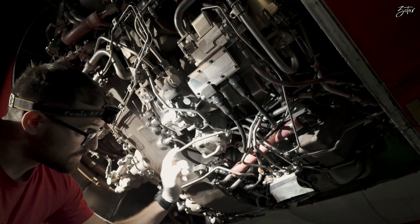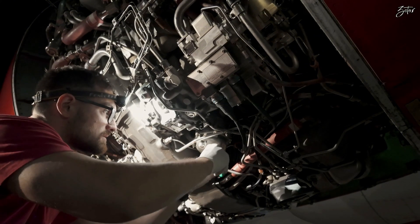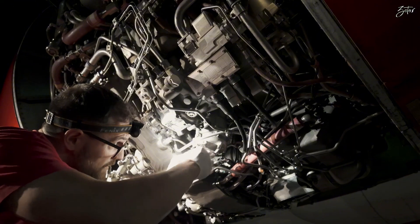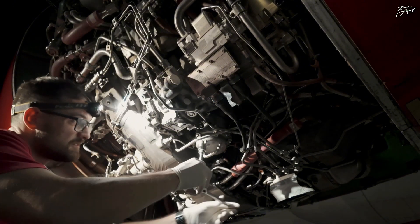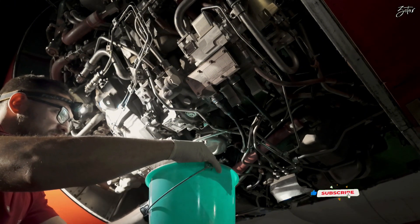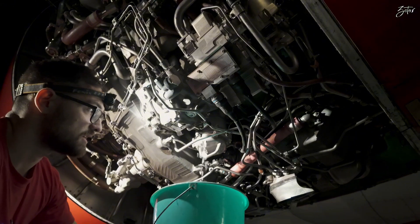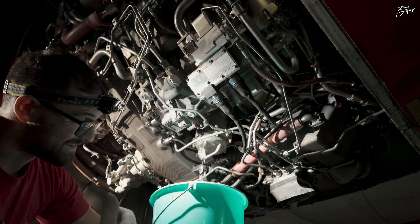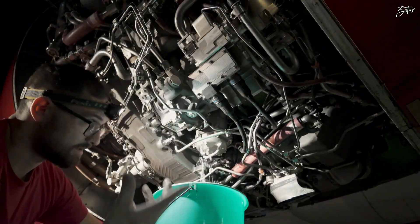So let's start — we need to drain it first. The drain port is secured with a lock wire, so that's an easy task. Later on we just secure it. There should be something around five liters, so let's see. Whenever it goes to drain we need to remove the cover. The cover holds in place thanks to six nuts and bolts — not all of them are bolts. Five of them are nuts, one is a bolt.